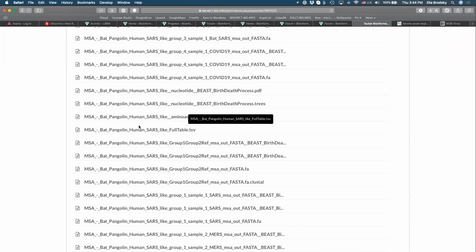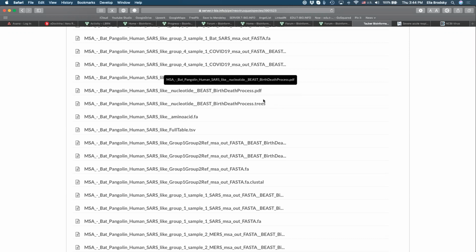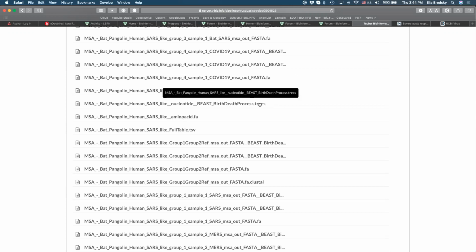Okay, so that is where you can get a plot, a similarity plot, for example. We talked already about some of these other tools that might be useful for visualization of the FASTA files. We saw the PDF file, and then an additional one is this birth death process.trees.